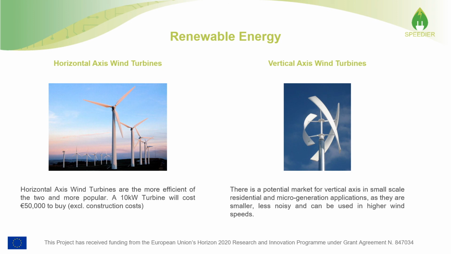And then there's vertical axis wind turbines. There is a potential market, but they are very small scale, as in residential and micro generation application scale. They are smaller than their bigger horizontal brothers, but they are less noisy, and they can be used in higher wind speeds, as the vertical axis is also part of the structure, so it can withstand higher winds.